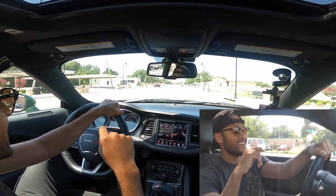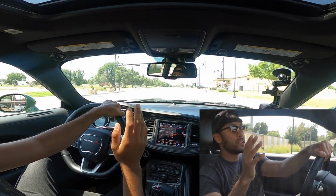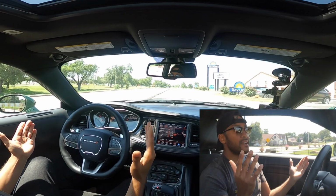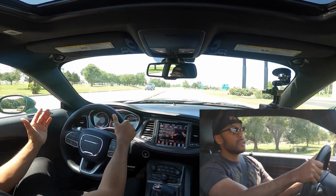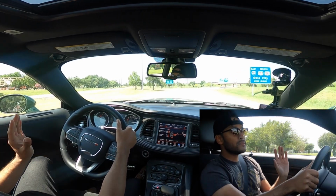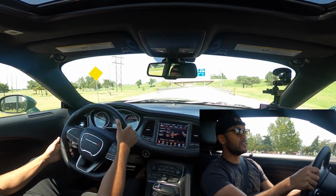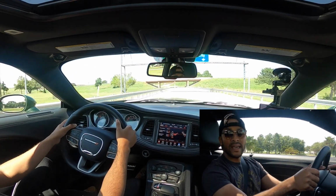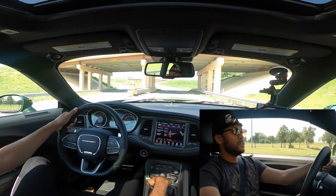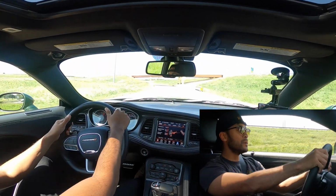Anyways, moving on. I do wish the wide body package included wider side skirt features, okay? I think if the wide body package included side skirts that filled in those empty spaces that allow for these wider tires to kick up the dirt and dust, we would have less dust and dirt getting kicked up into the car. However, no big deal.